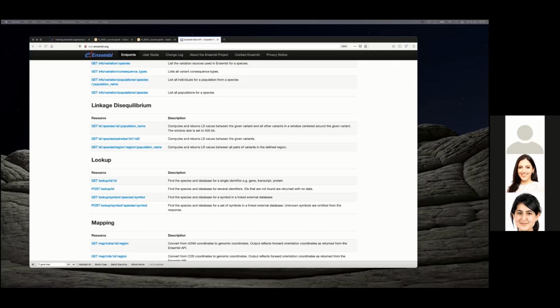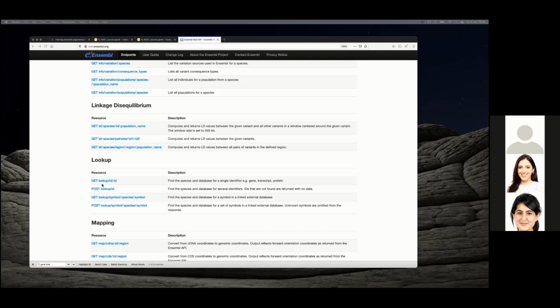So I am on rest.ensembl.org, and we're told that we want to look up a gene by its symbol. And when I look at this lookup section here, you can see that you have the get and post methods. We will be talking about post methods later on, but for now we're going to focus on the get method.